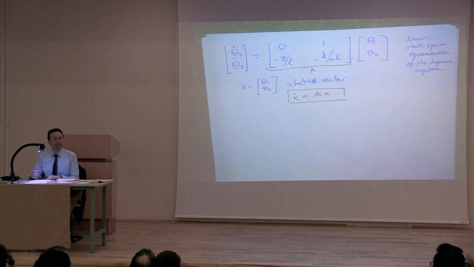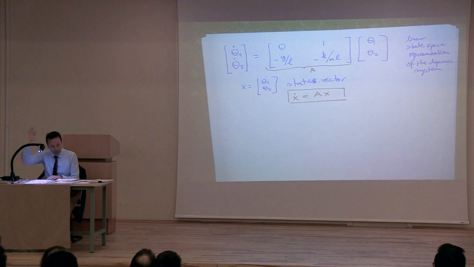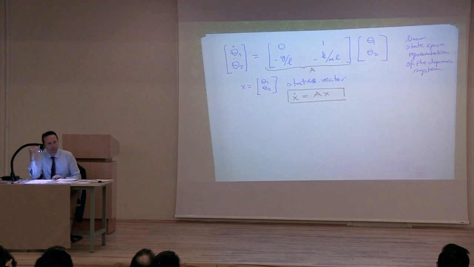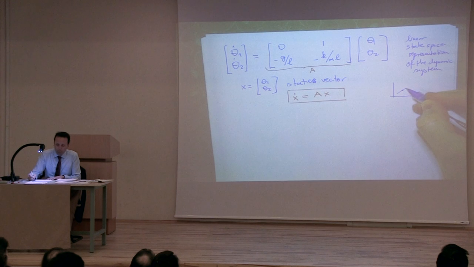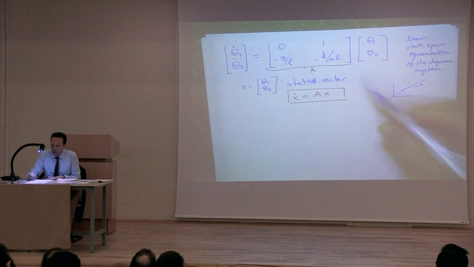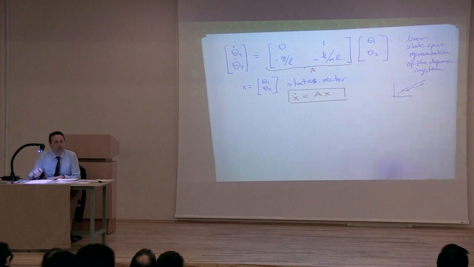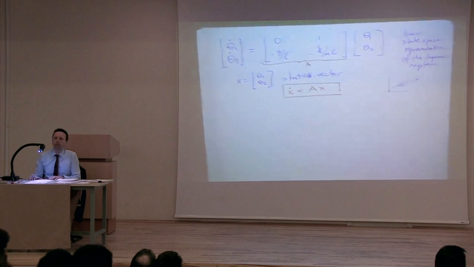What you will find is a linear representation of the unstable equilibrium point, which means if you give it an initial condition, it will not come back, it will just go somewhere far away. Because it's a linear system, it will probably go to infinity. If you have a linear system like this and an unstable equilibrium point, and you're going away from that point, you will basically go to infinity, you see? In this case, you will hopefully come back. It's a good question. You understand my point? Okay, good. Any other questions?